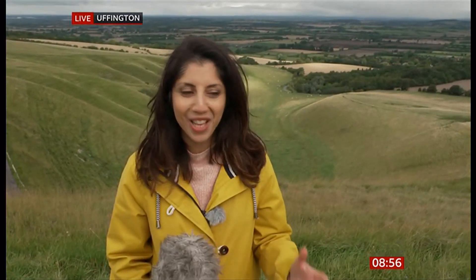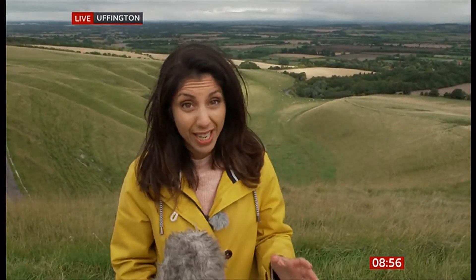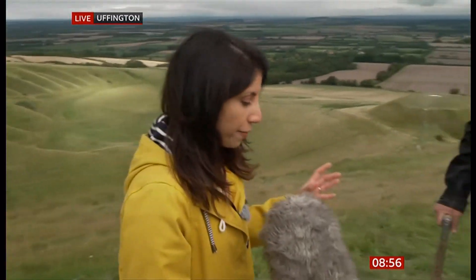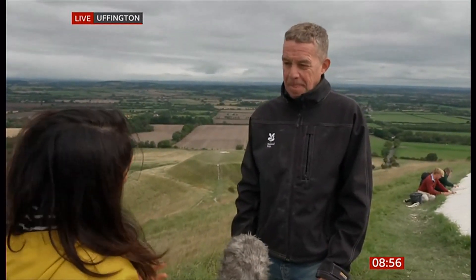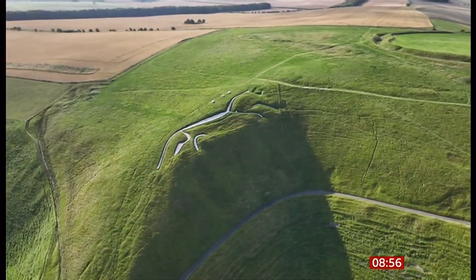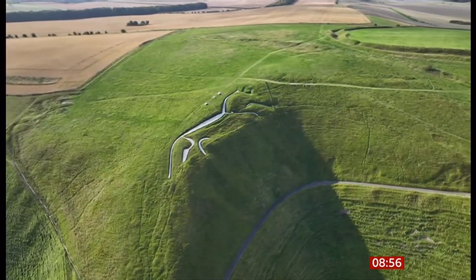It was really amazing to see so many people coming here and clearly really enjoying using a hammer. But seriously, the White Horse is shrinking. We heard earlier from Andrew Foley, who's rejoining us now. Andrew, what will you be doing about it? We'll be widening the dimensions of the horse, because it's important to do so — if we didn't look after it, the horse would disappear within 20 to 30 years. But whilst we're doing that, we want to maintain the dimensions of the horse whilst also preserving its sleek and lithe image, which makes it famous and much loved.